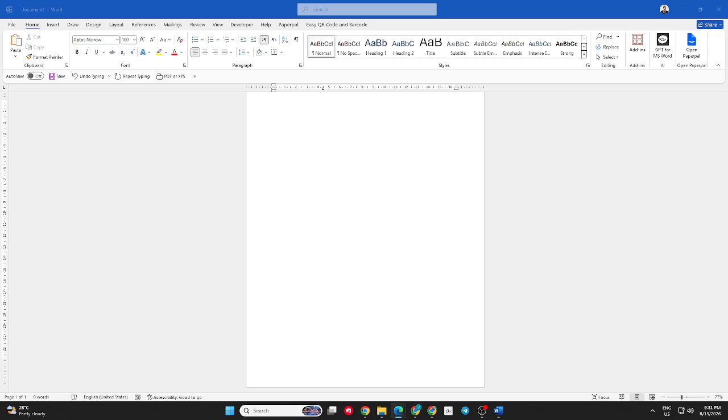First, open Microsoft Word and open the document where you want to use Superscript. Place your cursor in the document and type the text or number that you want to format. For this example, let's use a simple number such as 2. Now, select the letter or number that you want to make superscript. You can do this by clicking and dragging over the character with your mouse.